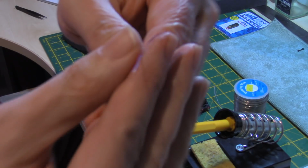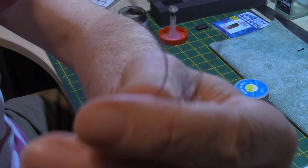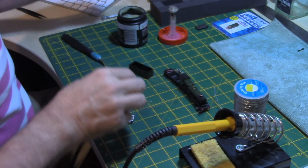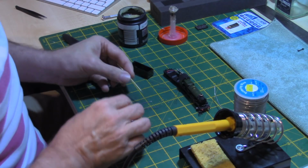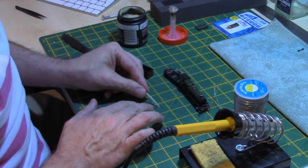See that? I don't know if they'll glint in the sun. No, they won't. No, okay, that's not going to come into focus. They're bent. They're bared at the end there. A little bit of flux on each end.